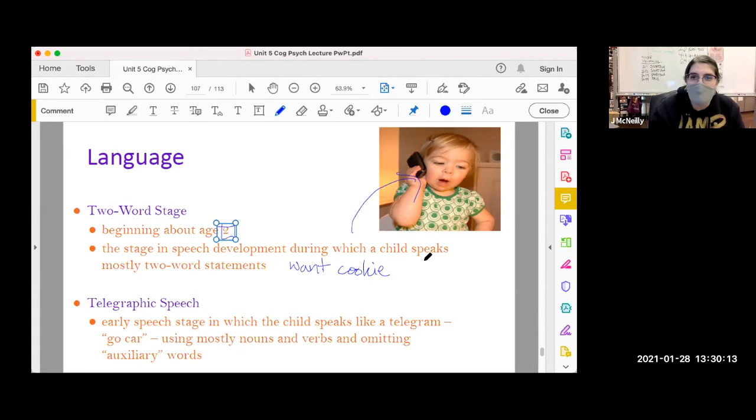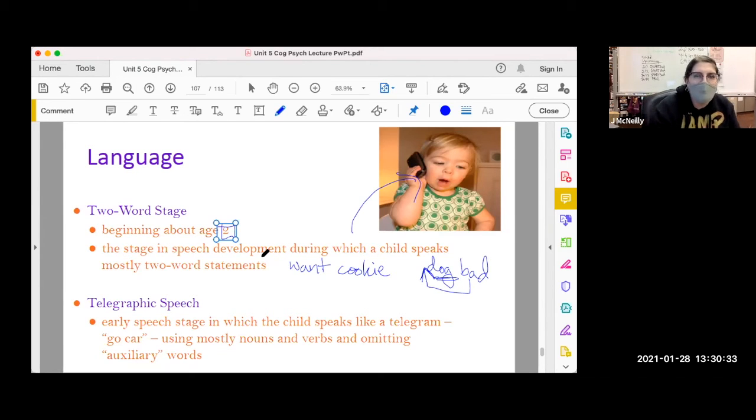Or they might say dog bad. So they may confuse where adverbs or adjectives are supposed to go. Like we always put it before the noun in question, but they're trying. They're going to be making some errors, but they can be understood. So this is kind of like when I try to speak Spanish.